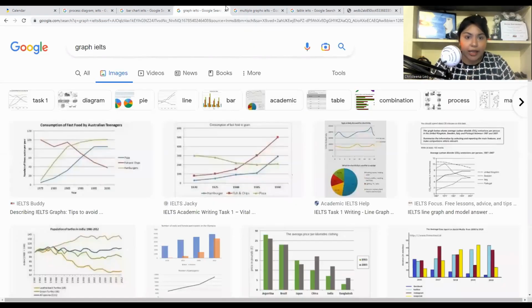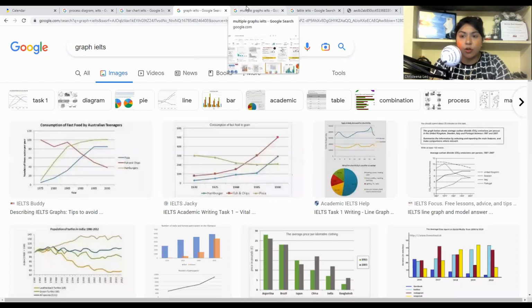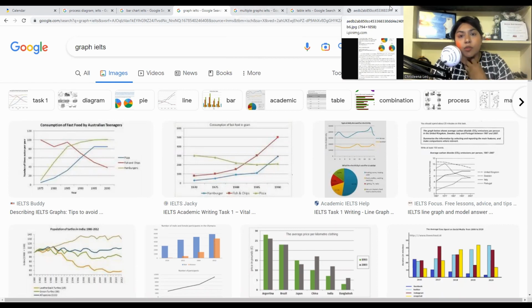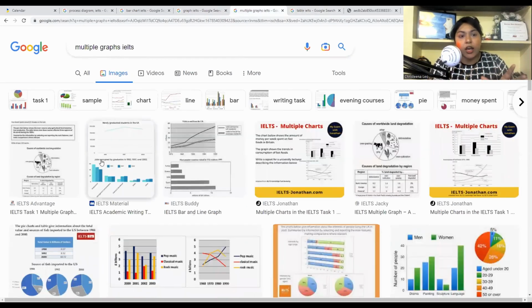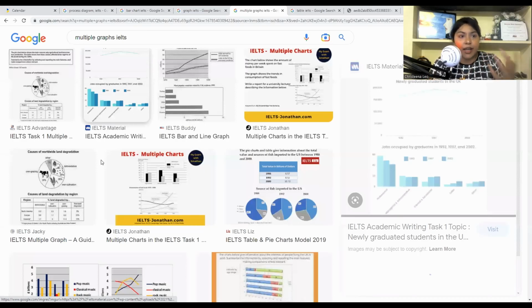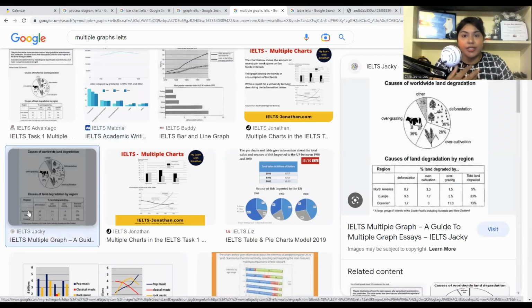That's that. And then we have, so that was the line graph. The structure of the report is the same for all of these. For most of these, they're very similar. And then you're going to have multiple graphs. In multiple graphs, you'll have a combination of maybe a pie chart and a line graph, or maybe a pie chart and a table. I'm going to describe a table in just a second. So you might have multiple charts and then make comparisons between all of those. You might have 2 to 3 charts maximum.